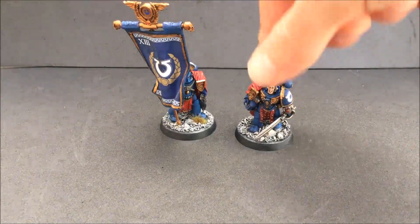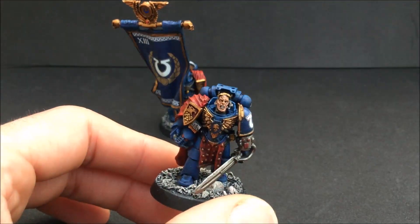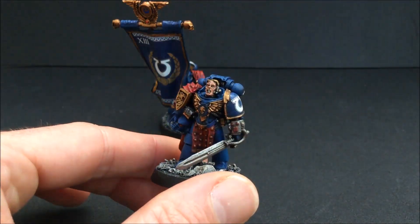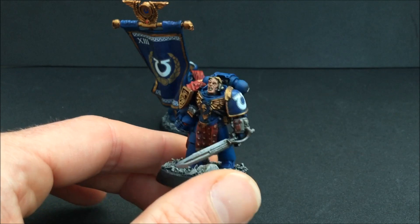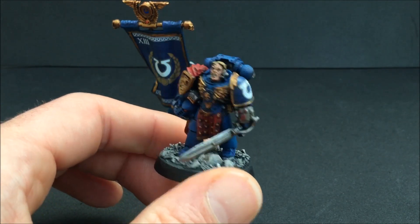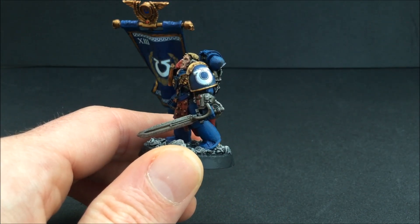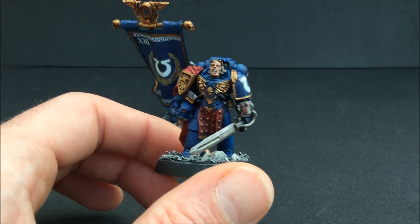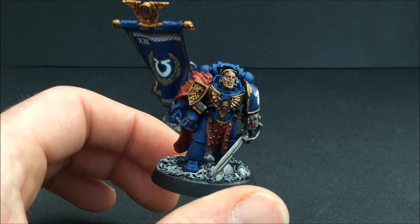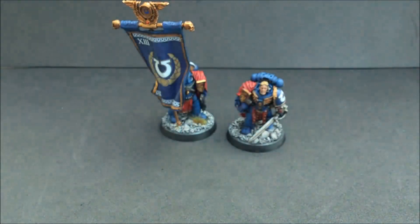The other model in this kit is the Praetor. In standard power armor again, a really nice kit to paint up. I love the cloak over the shoulder and the gold eagle. There've been a few comments about the face he's pulling — he's quite angry. Nice power sword, nice addition on his gauntlet. I was going to go with the Ultramarines upgrade kit shoulder pad but I really like the bezel one that rises up, so I kept that. He's also got a larger Ultramarines transfer on him, and I went with red for the cloaks to make them stand out a little.